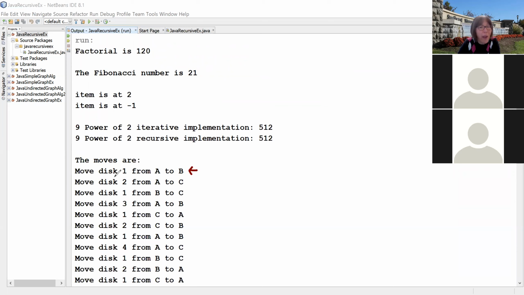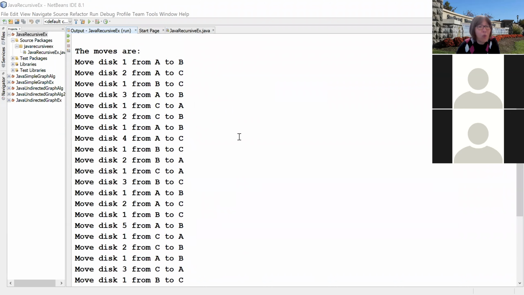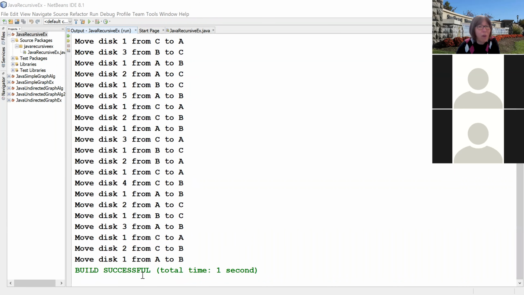It will tell you step by step how you move each disk, and you can see the disk is going to be moved a number of times until it's settled where it belongs.